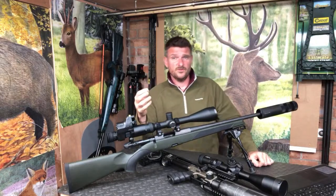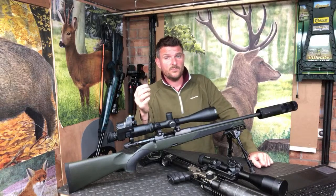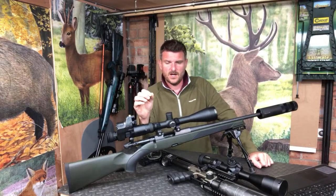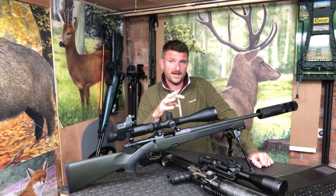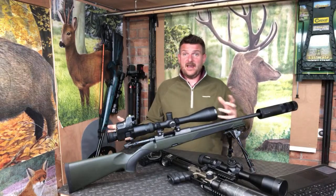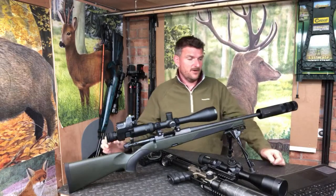Do you go for the sort of oily ammunition like SK, which works well in them, but it's quite an oily finish, and you do end up with very grey, leady thumbs? Or do you go with something a little bit more waxy like the Eley's or the Winchesters, things like that? Again, that's part of the joy of .22 rimfire. Try your own, test them all out, have a go.